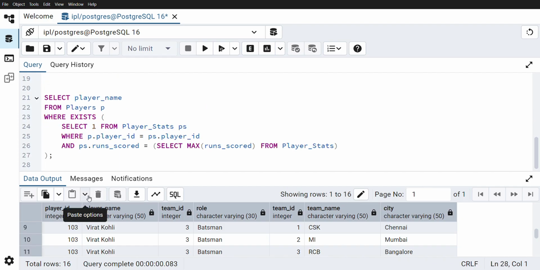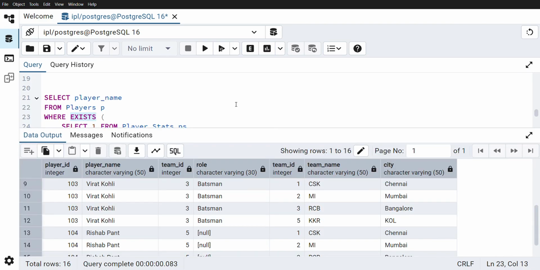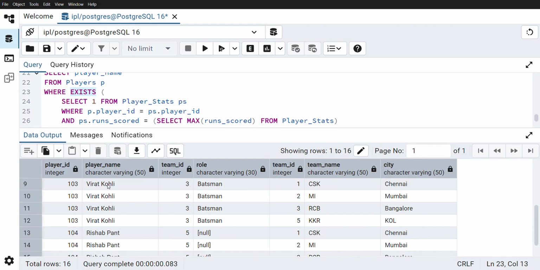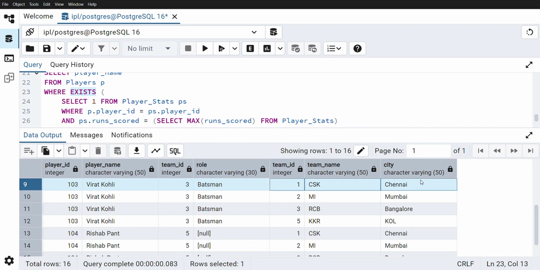Here we use the exists clause. The exists clause works in the exact way how we want our subquery to work. Let's say this is the table. It is going to select one record from the outer table, and it is going to compare that single record. It is going to select this record and compare that record with each and every row of the inner query.